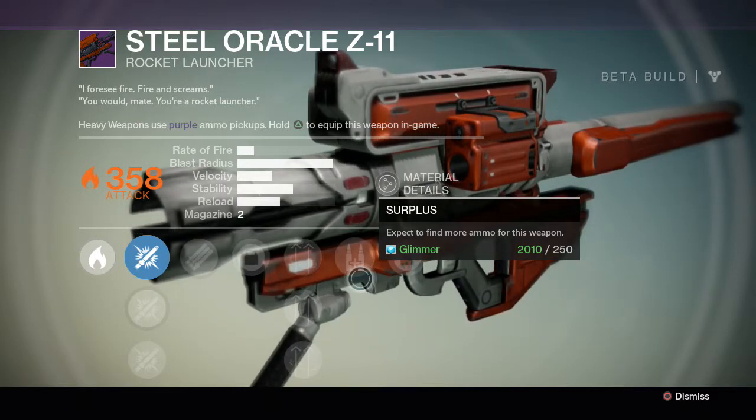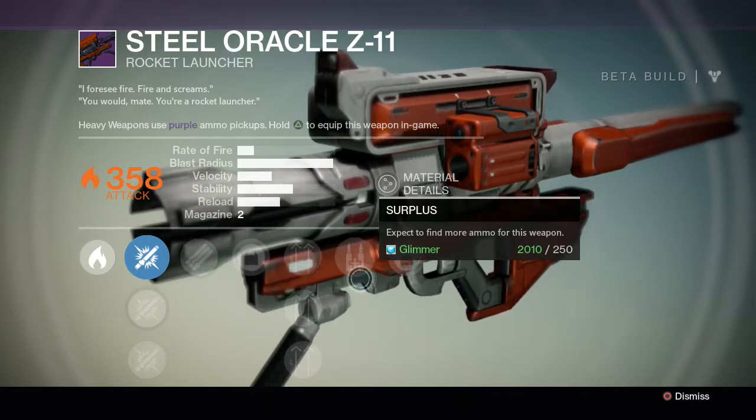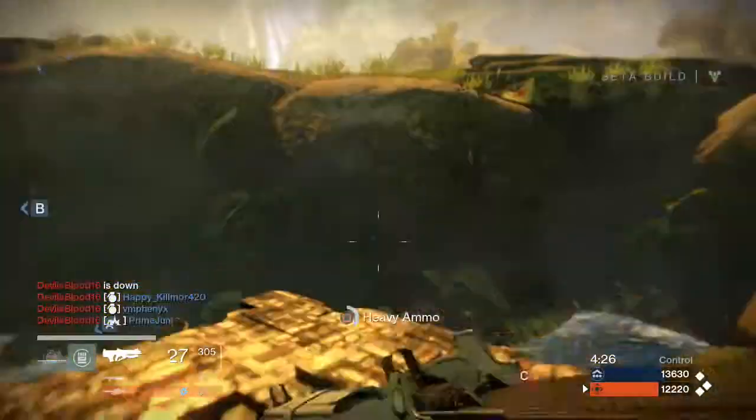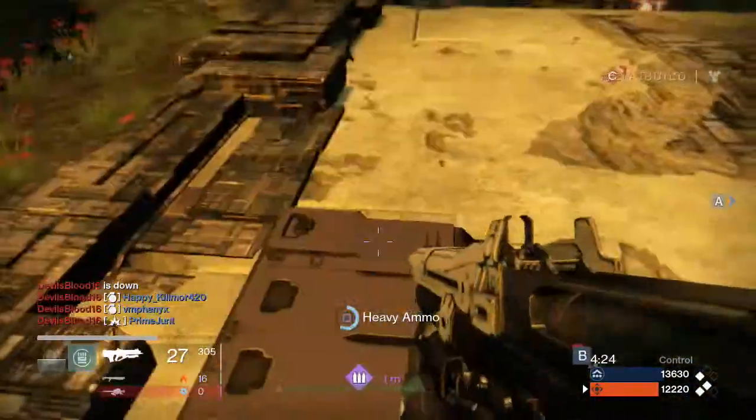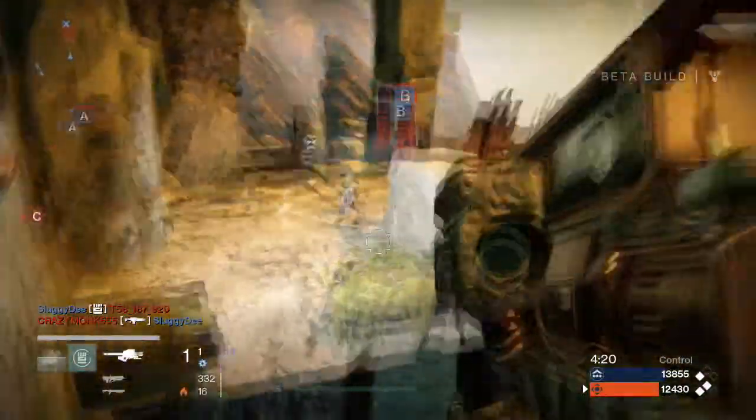Because if there's too low of ammo left, then you can't actually pick it up. So I'm assuming that you'd be able to pick it up even if it's too low, and also you'd be able to pick it up just in case it's lying around the heavy ammo box. You'll get more from that.